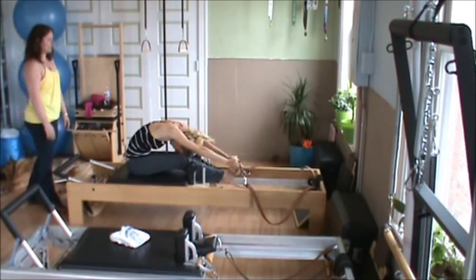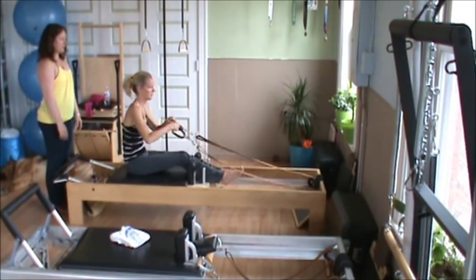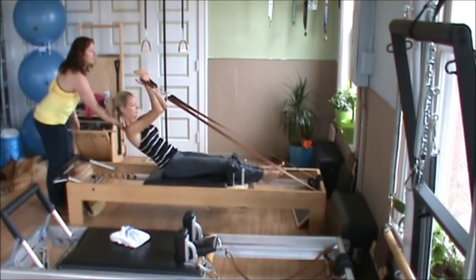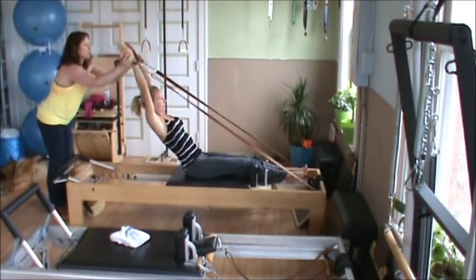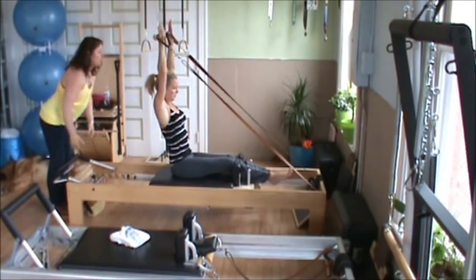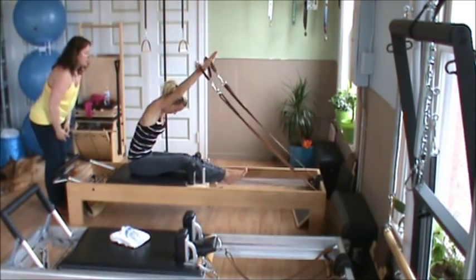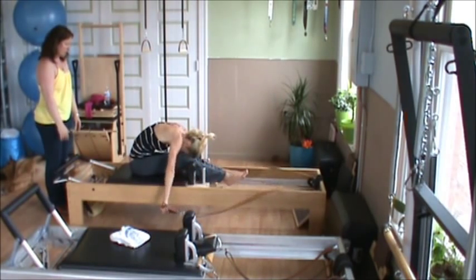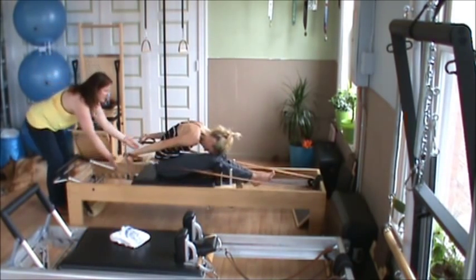Stack it up for 90 degrees. Elbows are in line with shoulders, wrists, lean back, flat back. Good. Now straighten up, press all the way past the toes. Reach on either side of those rails. Travel along the floor. Touch down at the base of the spine.